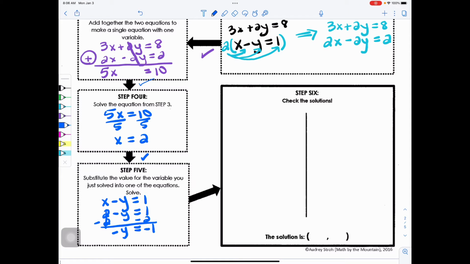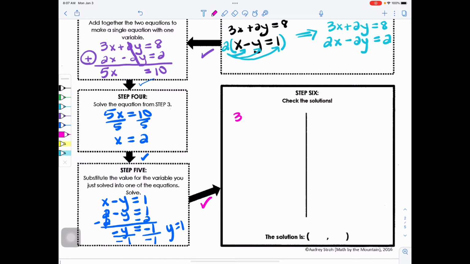If you forget to drop that negative, you won't see that there's actually a second step of having to divide by negative 1. When we divide by negative 1, we see that y is equal to 1. So right now we think the answer is 2, 1, an x value of 2, a y value of 1. But we won't know for sure until we go do our check. So our final step is our check. Notice again it's split into two sides because it has to check in both equations and work for both of them at the same time.